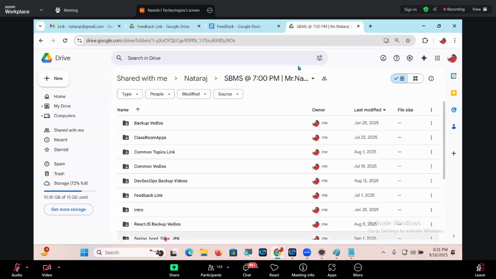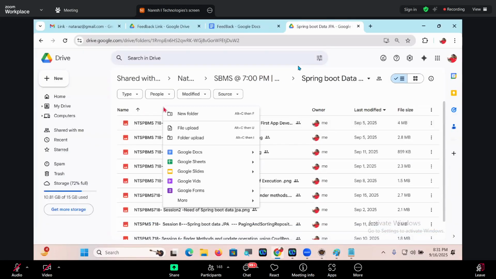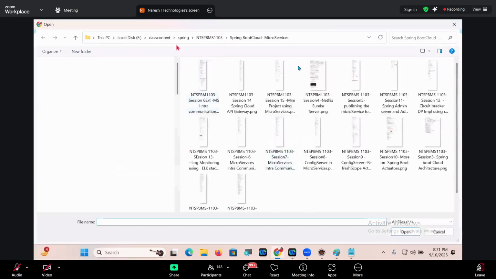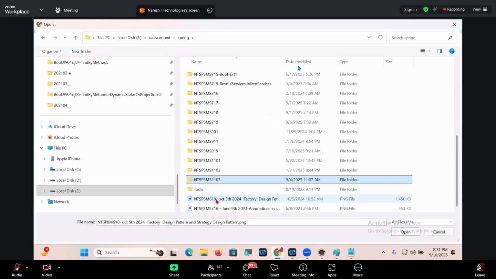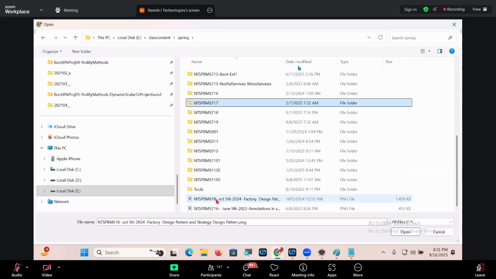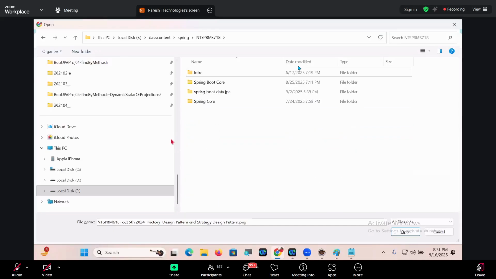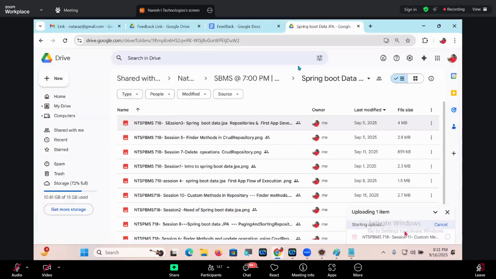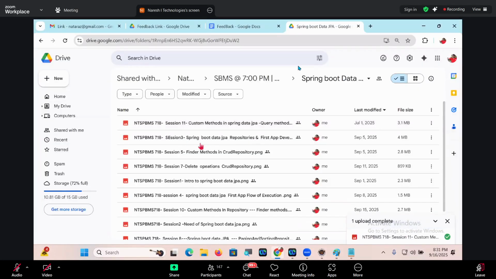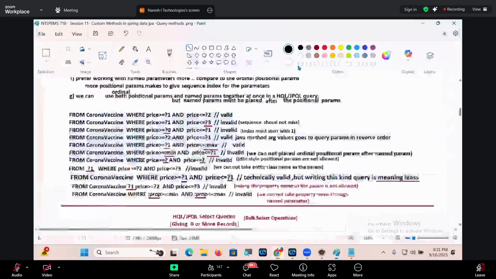Yeah, Spring Data JPA. Right click, file upload. What's the document? 1103 or something else, guys. 718 Spring Boot Data JPA. Tell me. What is that? Session how much? Session 11. That's good.